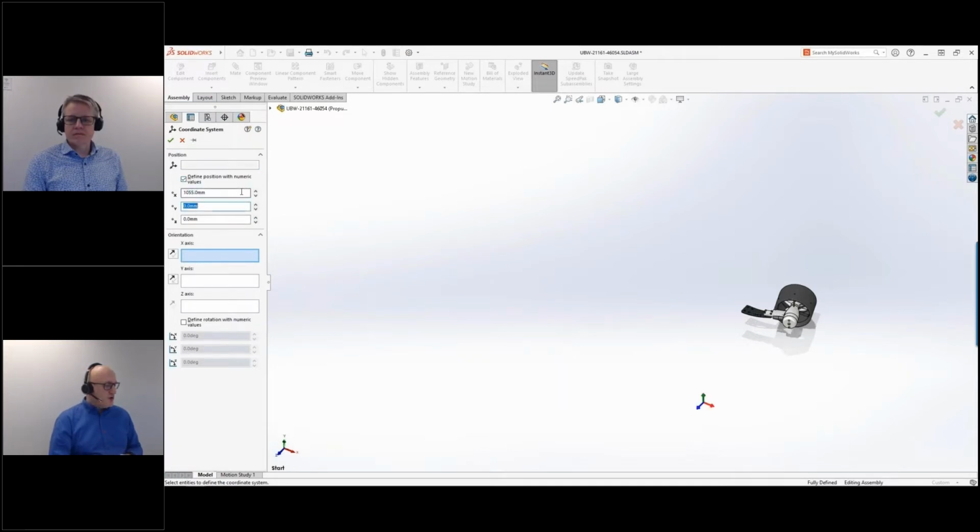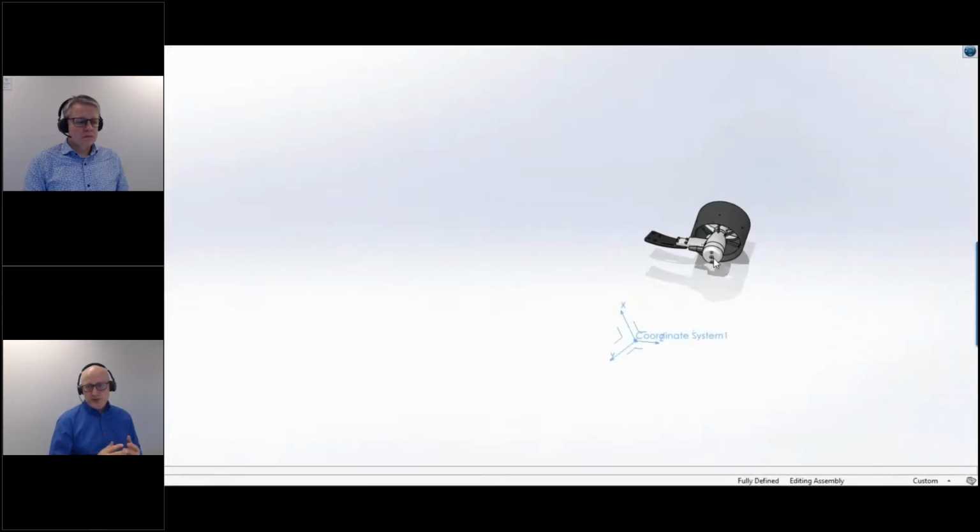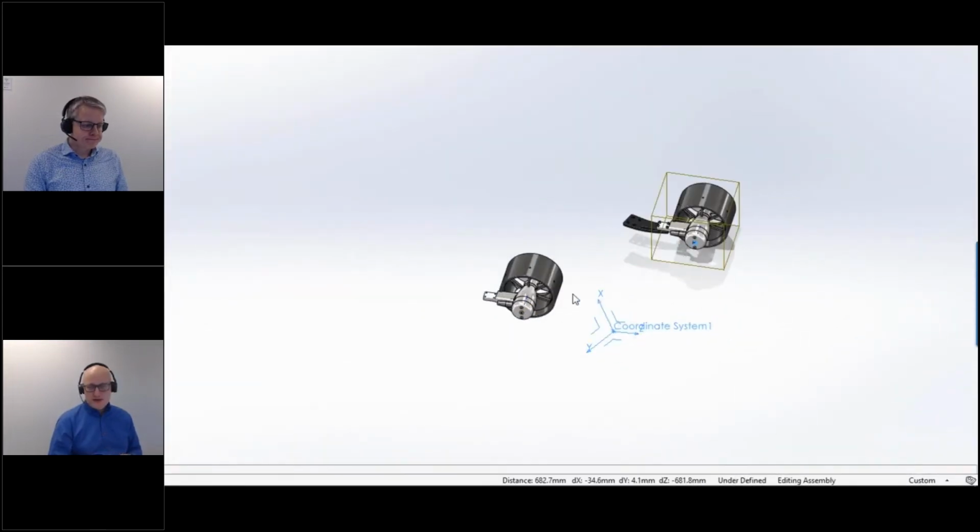We move on to coordinate systems. Coordinate system is not a new thing in SolidWorks, but it has been hugely redesigned in 2022. So now you can insert a coordinate system with precise position and orientation, which will help to precisely place these thrusters in the submersible.